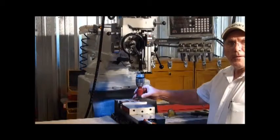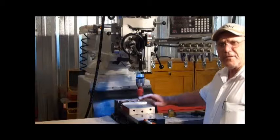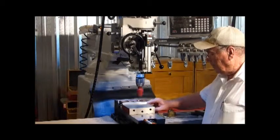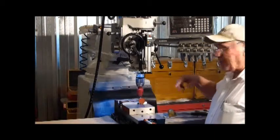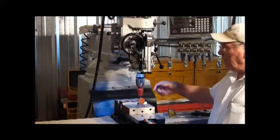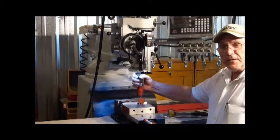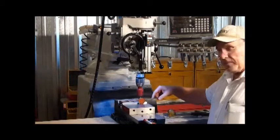The bit is still cool enough to keep my hand on it. The workpiece is slightly warmer because it didn't get quite as much air. And here's the slug we cut out. That's a little warm. Notice I didn't even use a pilot bit in the hole saw. This mill is rigid enough that you just chuck it in and it holds the hole saw true to drill.